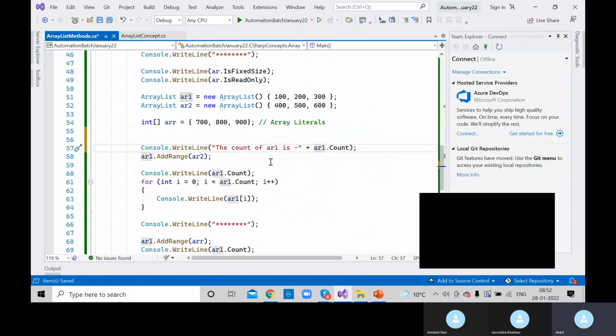So we have calculated the count. Initially the count should be 3. Then we have added AR2 inside AR1, array list 2 inside array list 1.